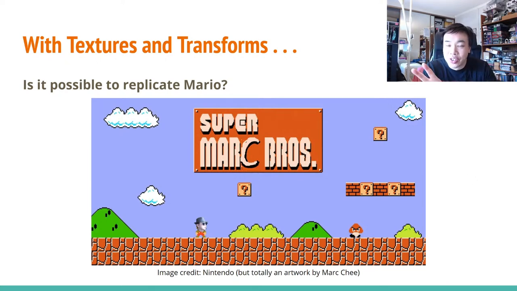You've noticed that this week all the games I've been playing have been arcade games, so sprite-based arcade games. And I thought, okay, why don't I show you a bit about how you could actually build this game using the techniques I've taught you. This is pretty cool because we've only been in graphics for 2 weeks, but I think that we have the majority of the capability now to make something like Super Mario Brothers, or my artistic license here, Super Mark Brothers.